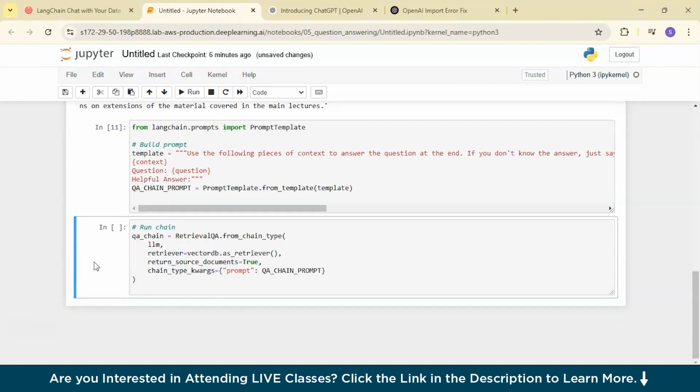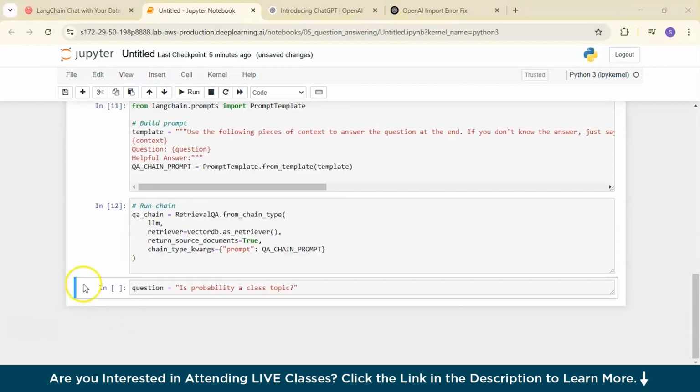Here I'll run the chain, and you can create a new retrieval QA chain. We will use the same language model and the same vector store to pass in a few new arguments. Here I have a question: is probability a class topic?